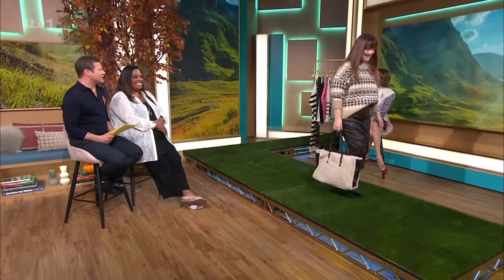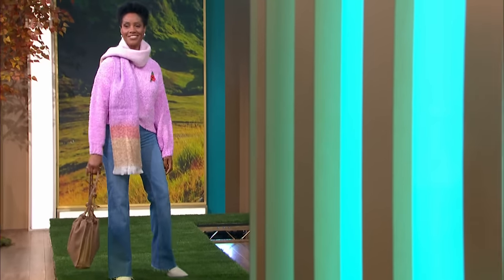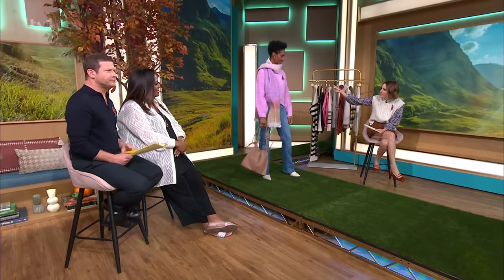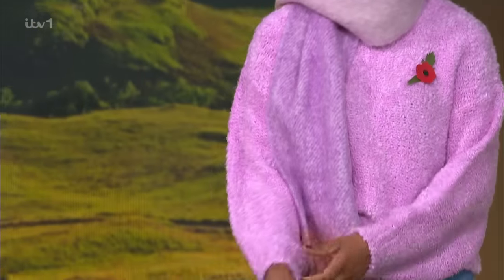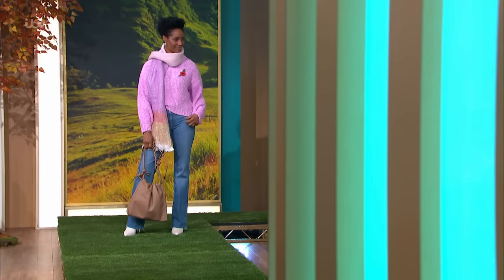Marie is next in a statement sweater. Oh, I love this - I knew you'd love this, we were saying Alison's going to love this. The jumper is Mango, a little bit of knitted, very textured - if you can see the texture of that, how cosy. We've got a balloon sleeve shape, slightly slouchy. It's £49.99. It is pink, sort of cotton candy colour.